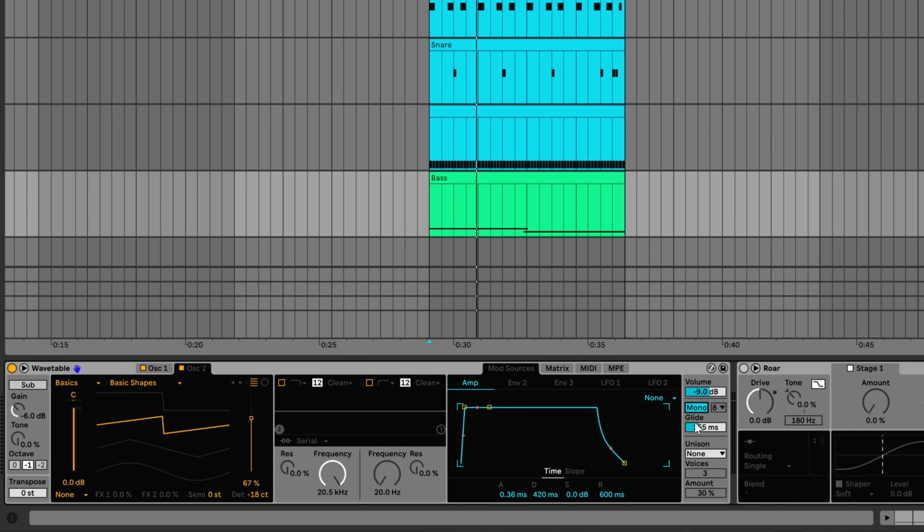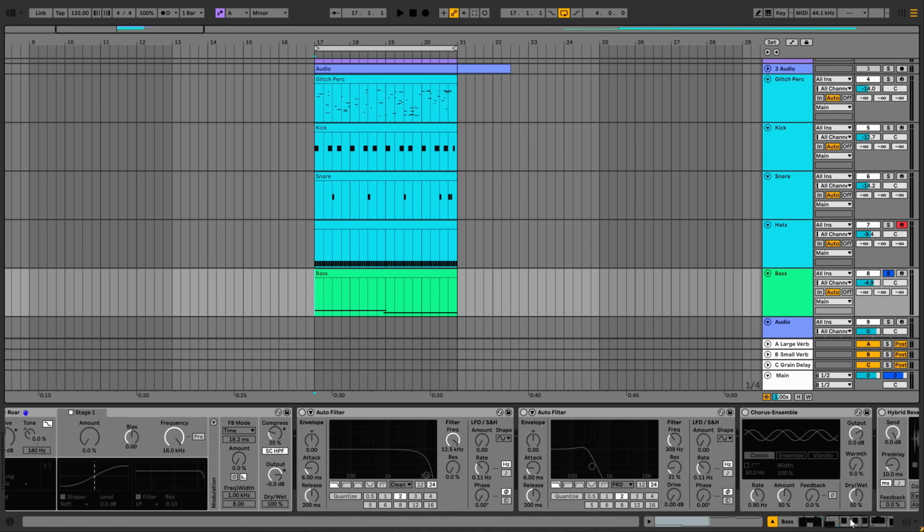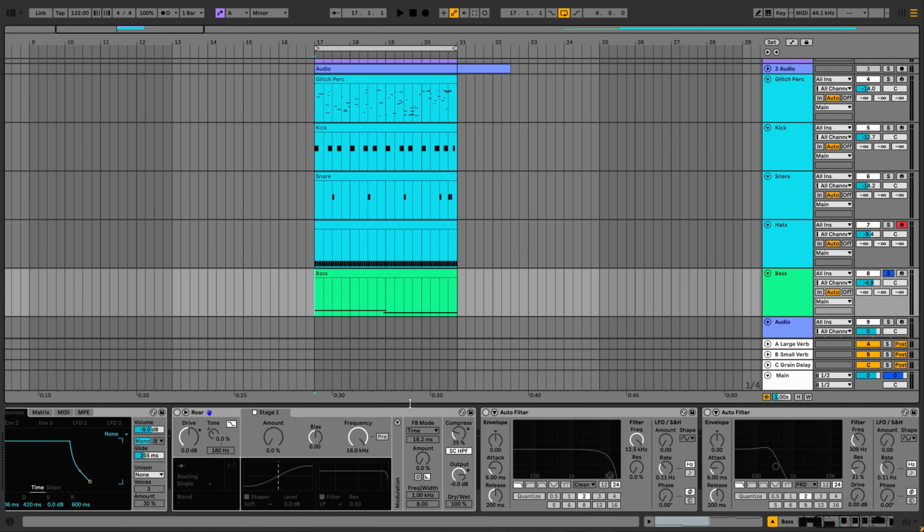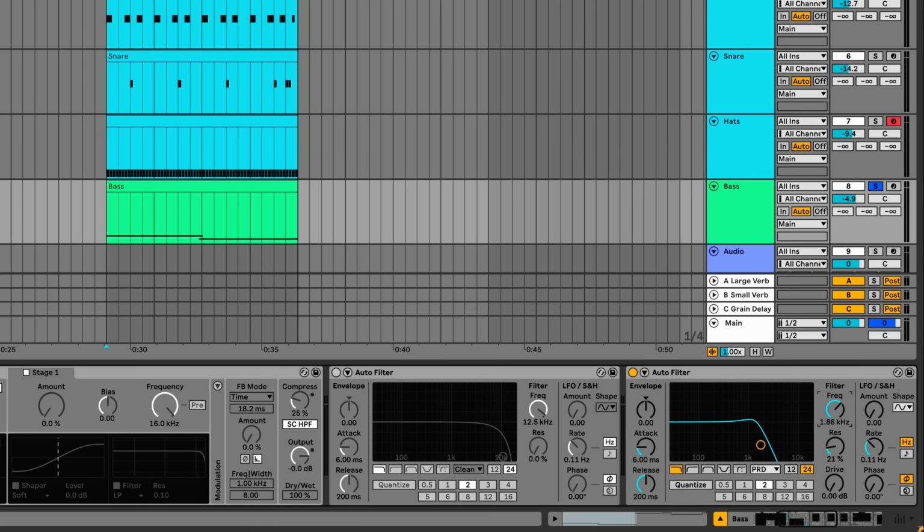Also important here, if you want to get that slide between notes, like that, we turn the glide on, and for this patch, I'm using about 255 milliseconds. So now I can start shaping the sound. I've loaded a bunch of different effects on here, and I'm going to start with Roar for some distortion, but actually before I do that, I want to turn on this Auto Filter, which I've just taken the frequency down. So we're cutting off all of those harsher, brighter frequencies that I don't really want in my bass anyway.